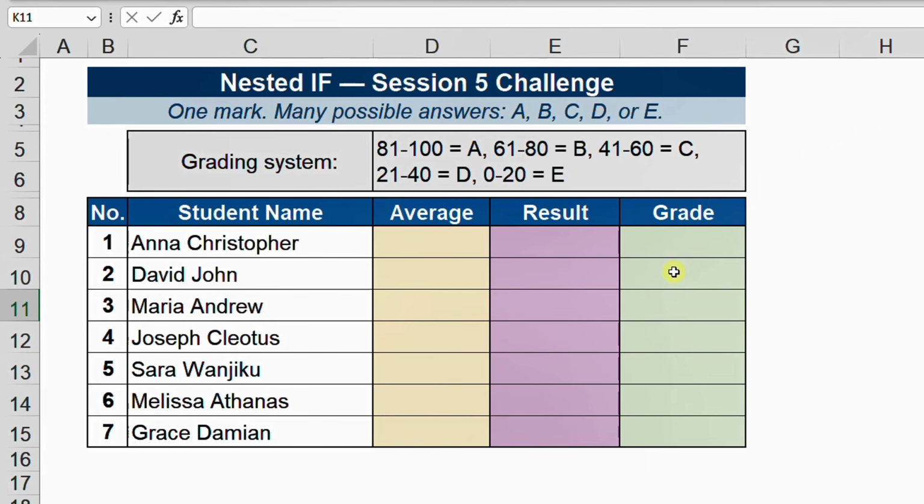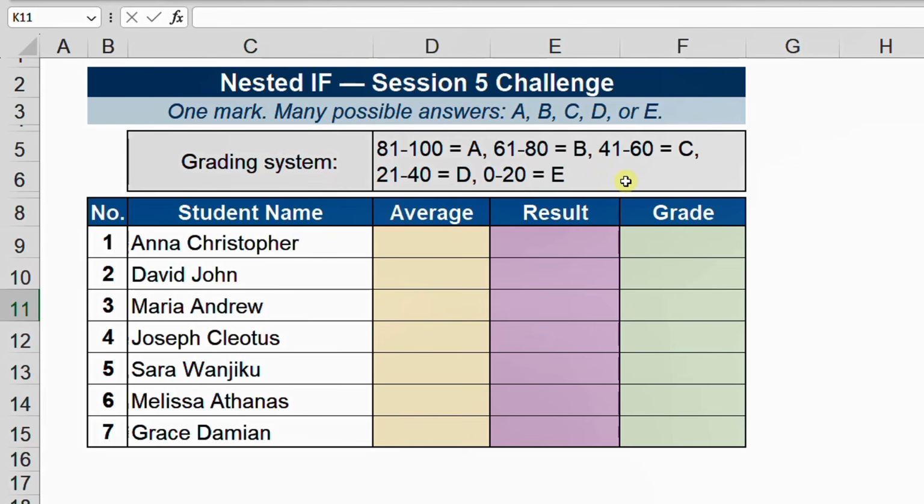You see this column? Instead of only pass and fail, we now want Excel to return these grades up here. Grade A, Grade B, C, D, or E. You see this grading system up here?